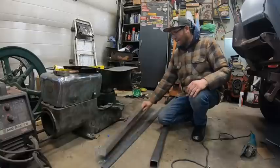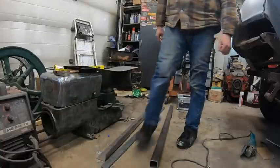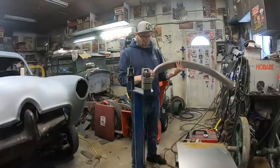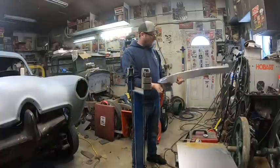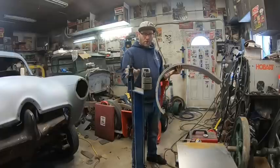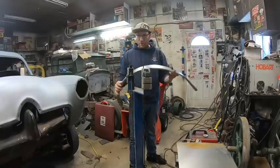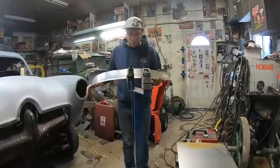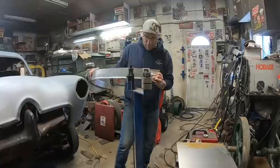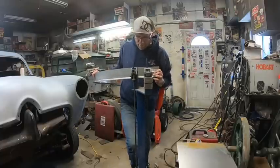All right, cool. Oh, hardest part's getting up. Okay, guys. Well, I was just waiting for the GoPro to charge and whatnot. I already started making it. Started bending it. I did have to take about an inch off here because it was just too big of a bite for the teeth in these ones here. So, like I said, all I'm doing is just stretching the metal. Wish I could show you guys, but it's pretty tough when it's just one guy. But I've kind of got it roughly where I want.